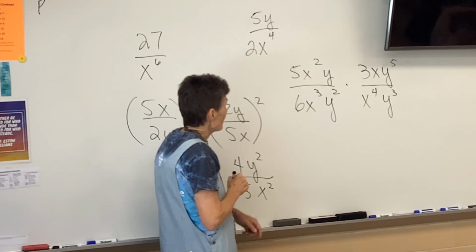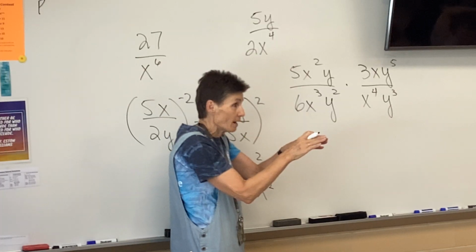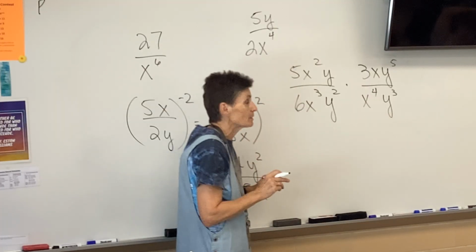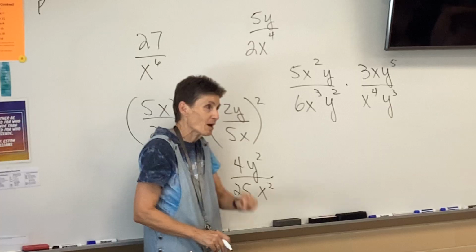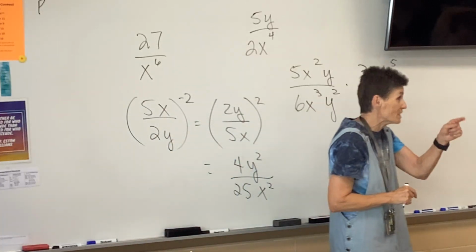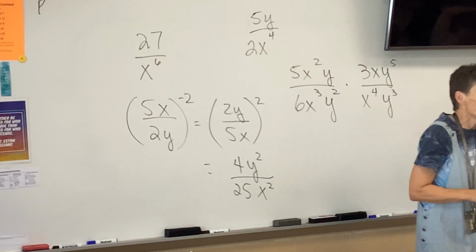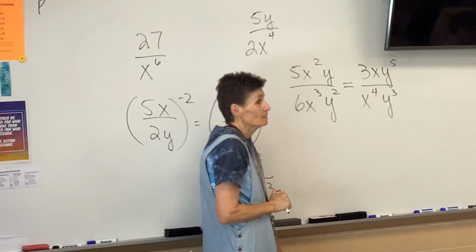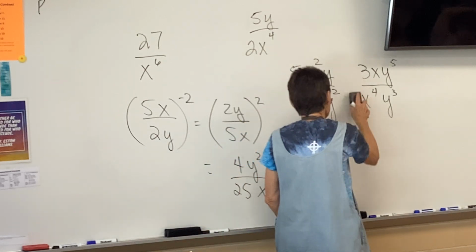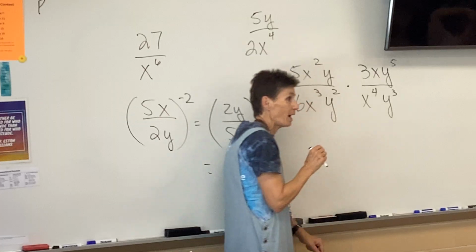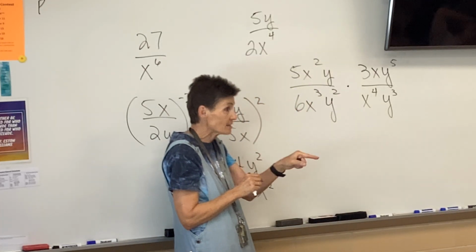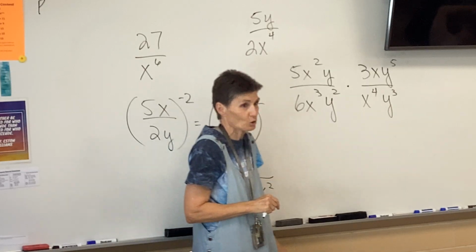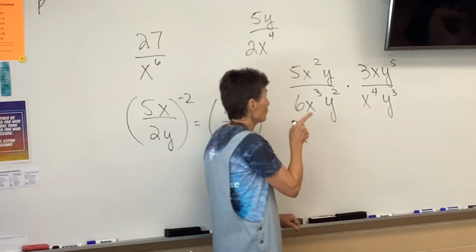Brooklyn Bowen, did you do this already or not? No, okay, what would you do to get started? There are lots of options, but that's not one of them. When do we cross multiply? We do cross multiply in some situations, but if you're gonna cross multiply, that has to be an equals. When it's a times, we don't cross multiply, but we can cross cancel. It gets all confusing, I understand completely. But don't cross multiply unless you have a proportion. You gotta have an equals. But you can cross cancel here.